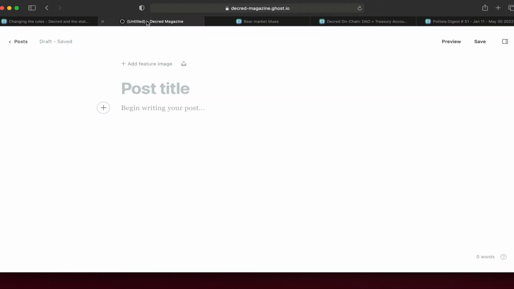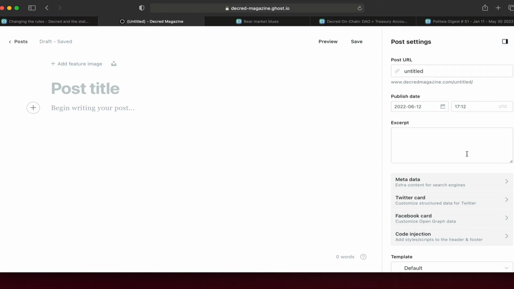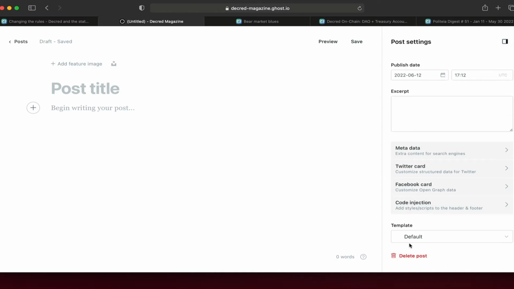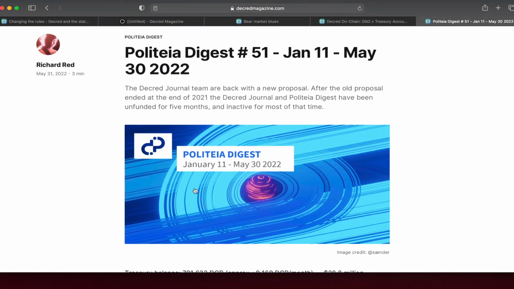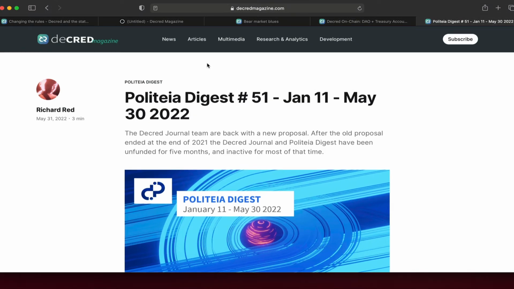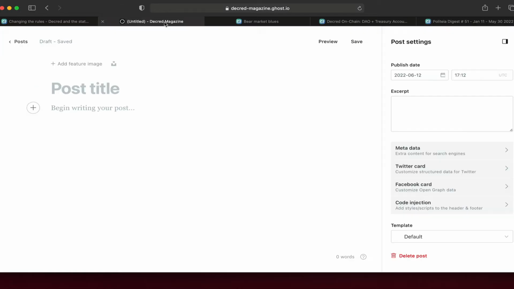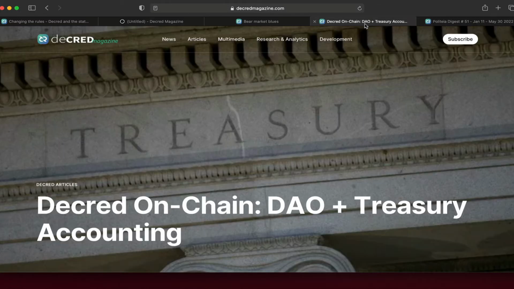So let me just show you a couple of examples. If you come over to the sidebar button and you scroll down to the bottom, you can actually change the template. The template that I just showed you was the default. With the default one, if you had the image in the post as well as the featured image, it actually looks really weird, so by default the featured image is hidden. But if you change that to full feature, you get this really nice effect, and this is the full feature here, where it goes over the whole page.